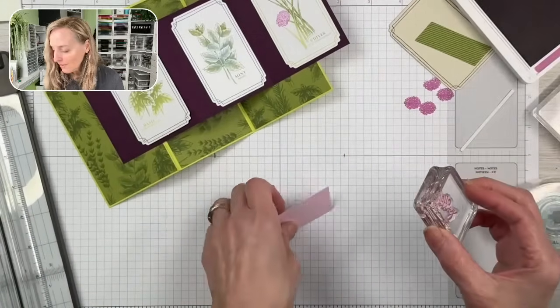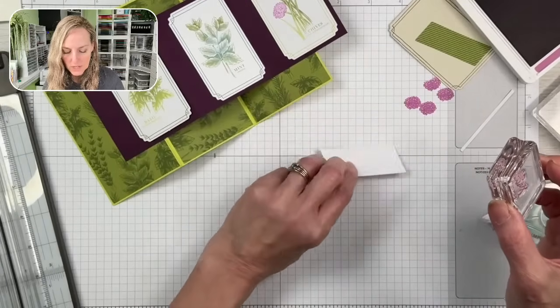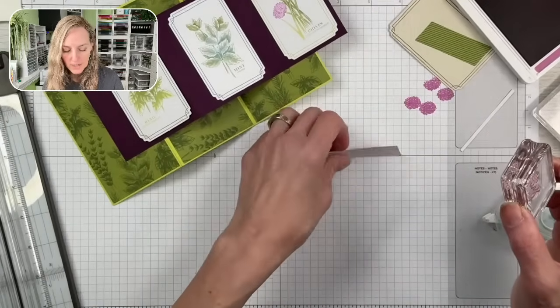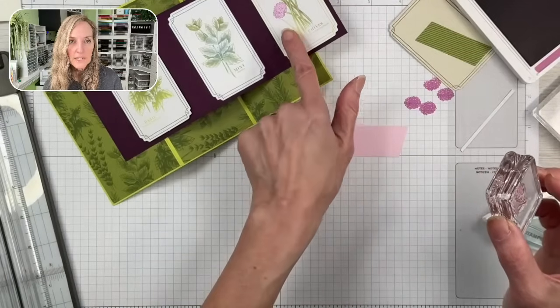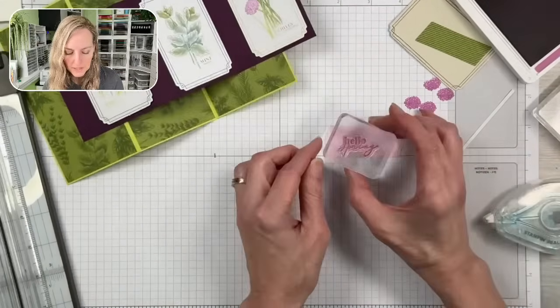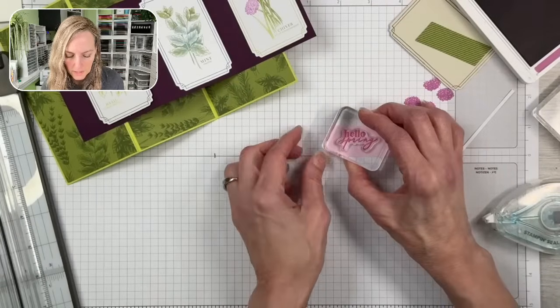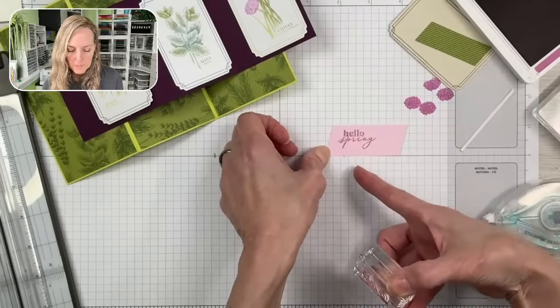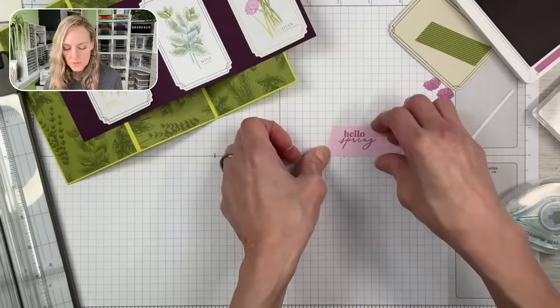It's a very clever fold. I agree with you. You could go either way, but it's going to tip the same direction. Now, if you flip it on its white side, you're going to have a totally different look. You can do that. I decided on a little hint of pink because we're using the Petunia Pop ink there, and we're using it here. So again, parallel to the top and bottom lines of your strip, making sure that hello is going that way.